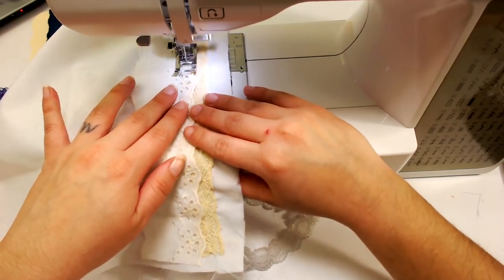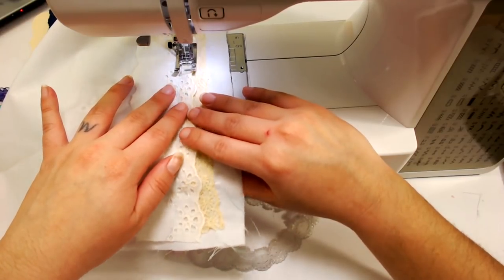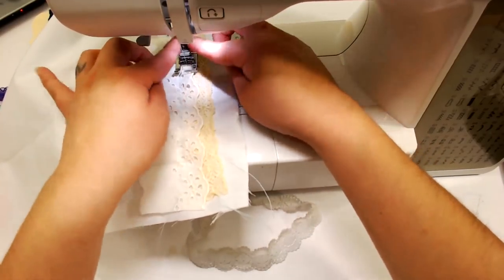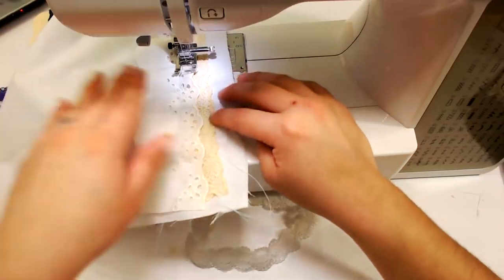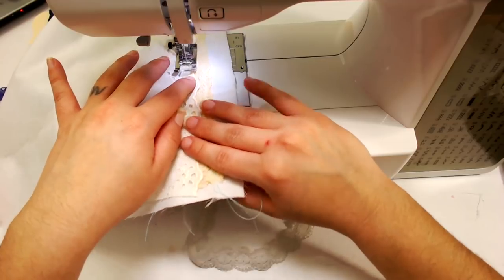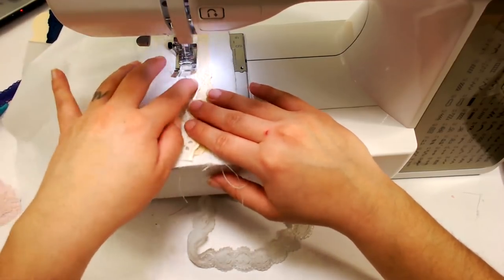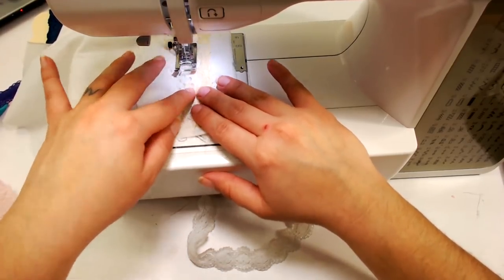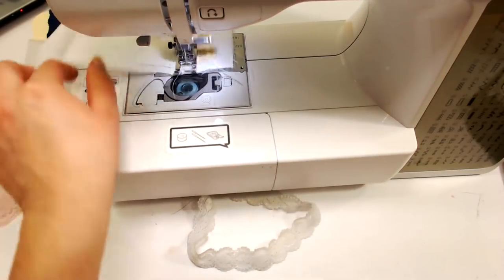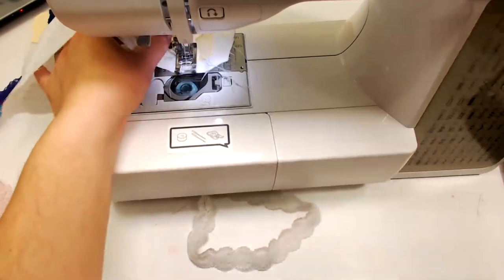I need to look up how to use the two needle because I have this little attachment that I can put on this that makes it two needles instead of one, but I never bothered to learn how to thread it. I need to do that too. That's another thing I need to do.